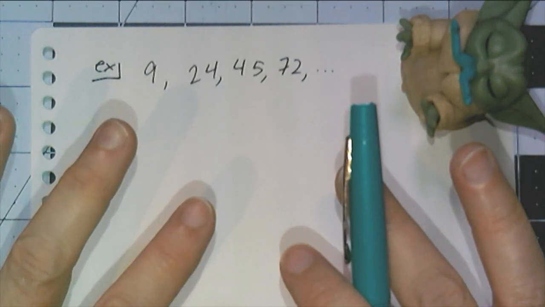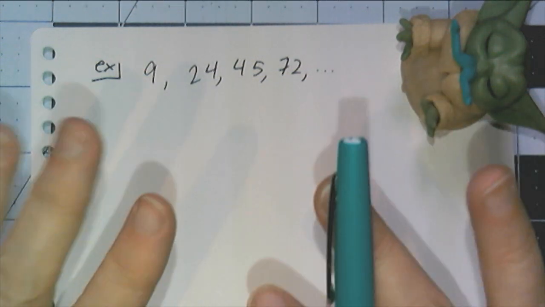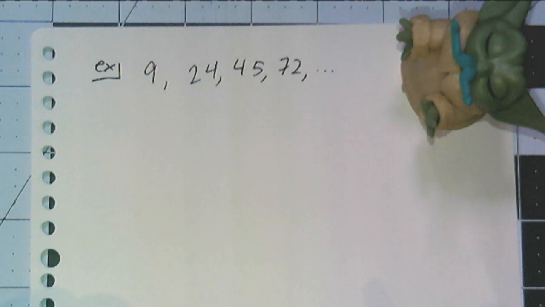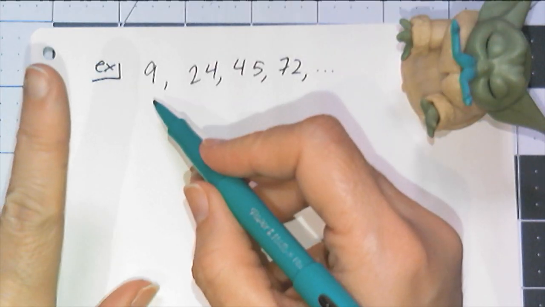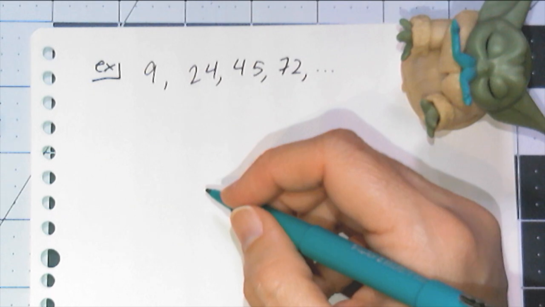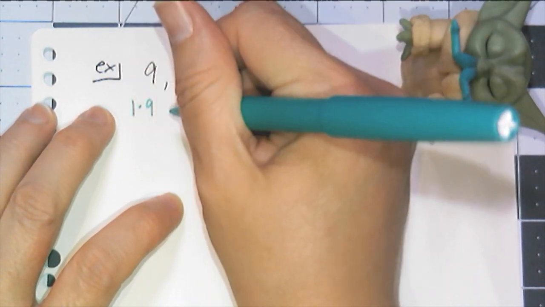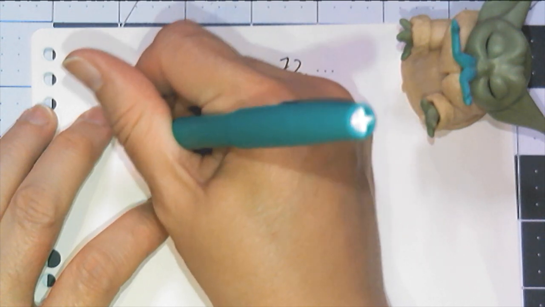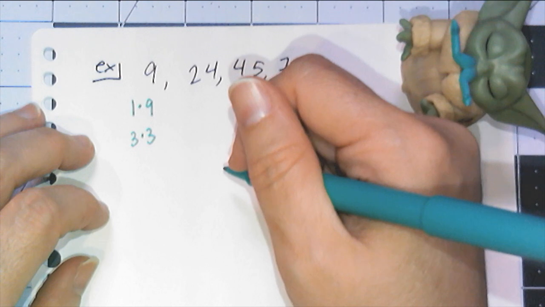Now if you think you understand the process, what I want you to do is pause and try that process out on your own and see if you get the same answer that I do. So same deal, I'm going to first take each of these individual numbers and come up with all the possible factors that exist for them. So this is a 1 by 9 or it could be a 3 by 3. And that's the only factor sets that I have for 9.